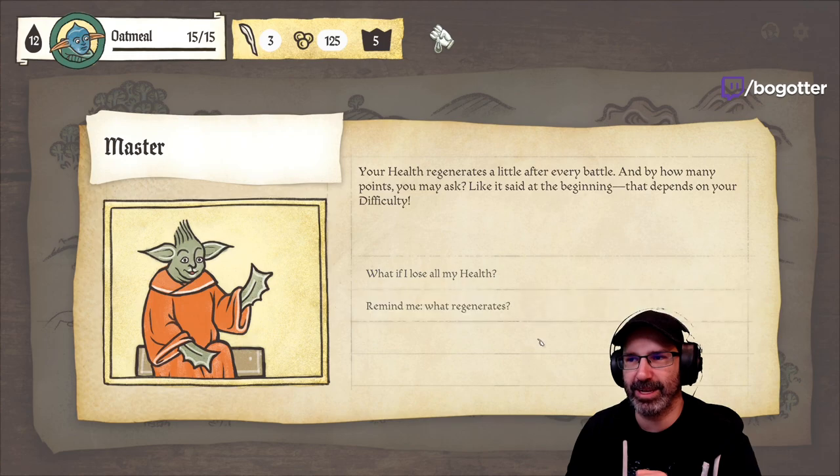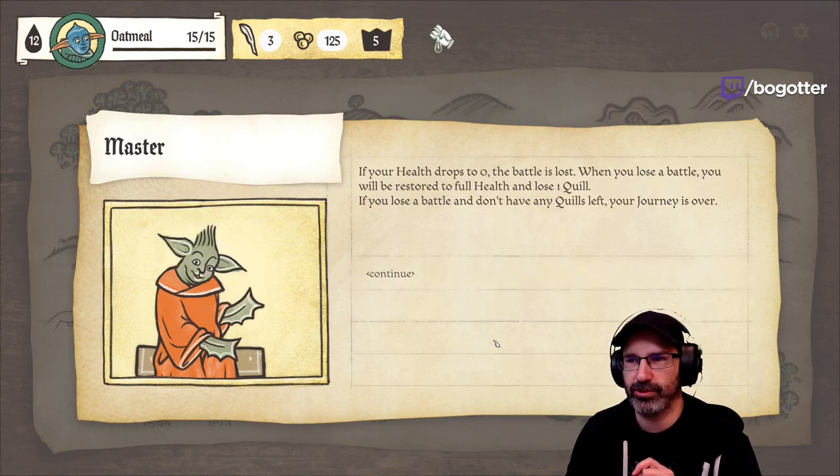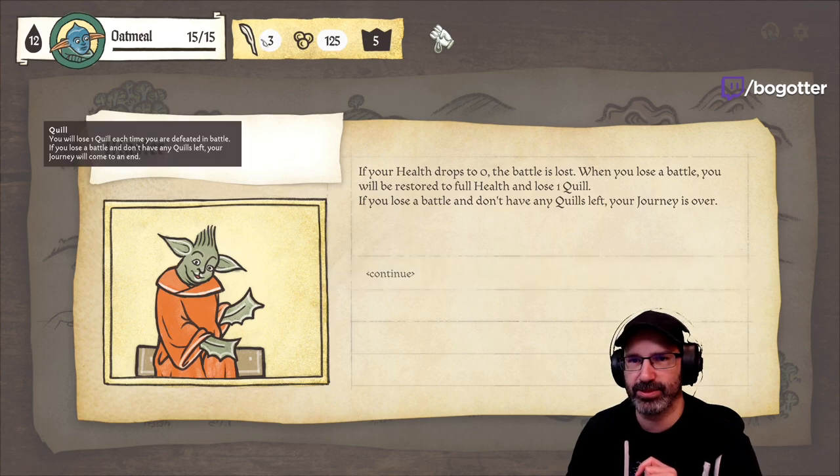Your health regenerates a little bit after every battle, and how many points, you may ask? Like I said at the beginning, that depends on your difficulty. What if I lose all my health? If your health drops to 0, the battle's lost. When you lose a battle, you'll be restored to full health and lose 1 quill. If you lose a battle and don't have any quills left, your journey's over. Okay, so these are like your lives.